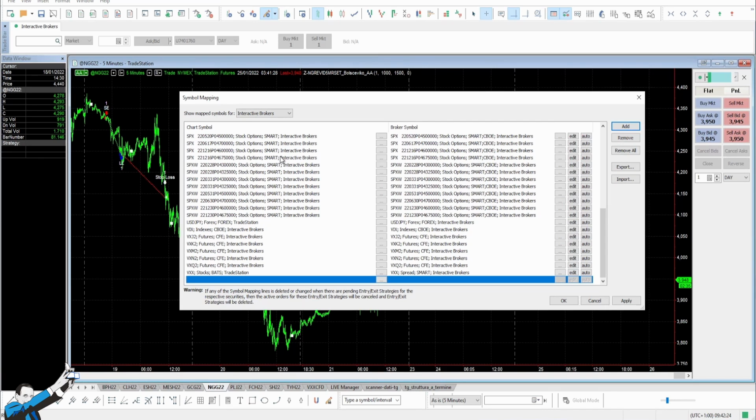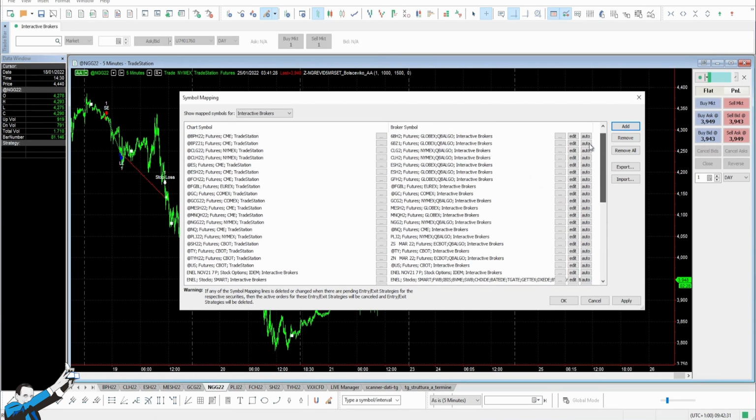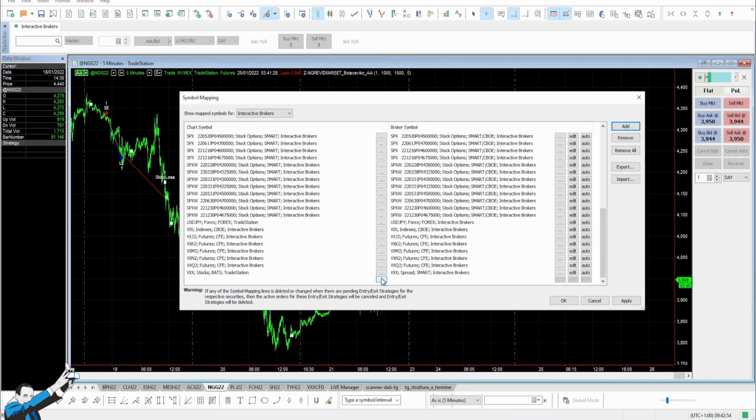Now, with regards to natural gas, we have this line here, exactly this one. So we have the continuous contract on TradeStation, which is @NGG22, with the at symbol in front. That stands for continuous contract. And the contract on Interactive Brokers, which is NGG2. Now we need to roll to @NGH22 and NGH2. So I add another one, and it goes here.